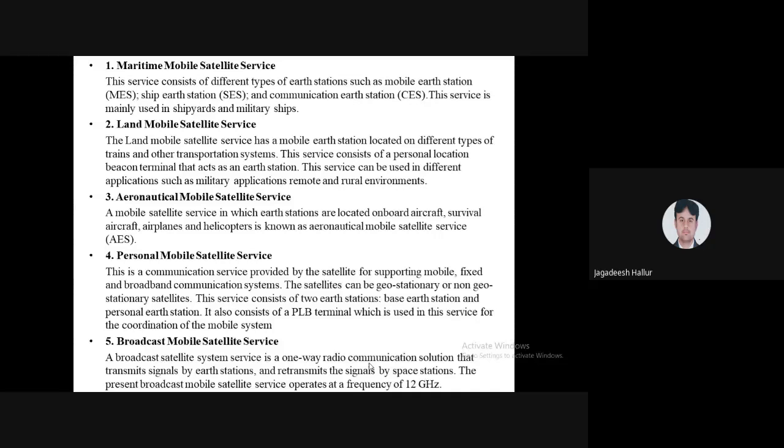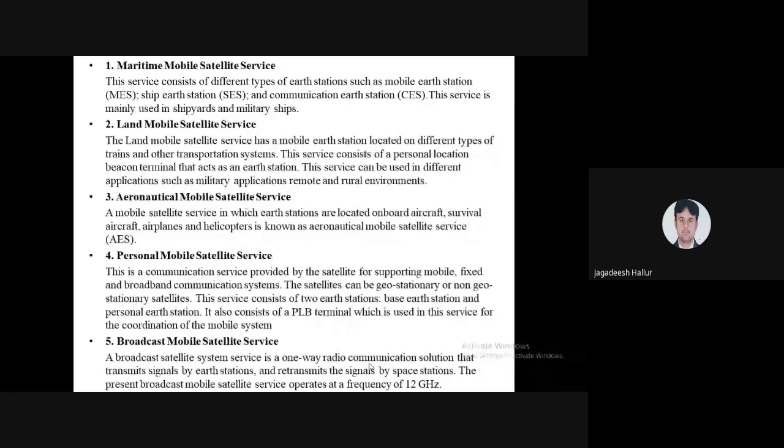This service consists of a personal location beacon terminal that acts as an earth station. If you want to locate a particular location, I want this restaurant, where it is located, where is the nearby petrol pump, these are some of the locations we are going to search, and this search is done using GPS. That GPS is going to help you for this land mobile satellite service.